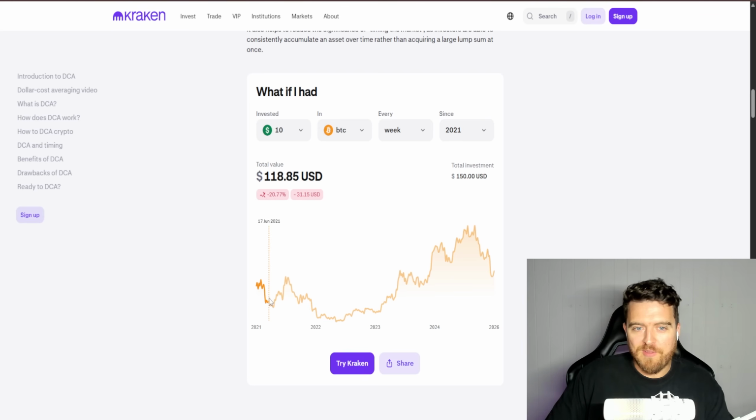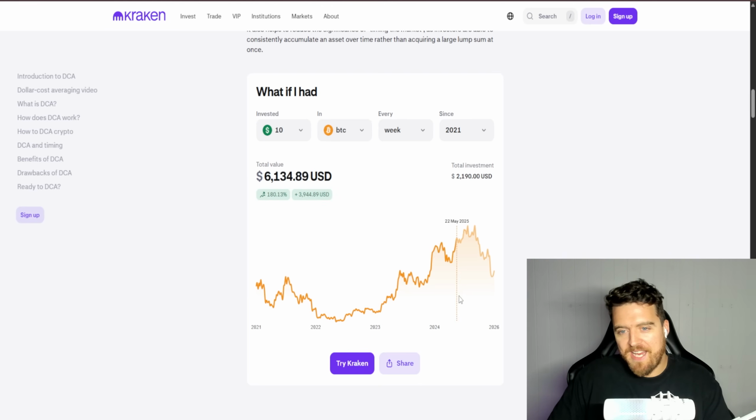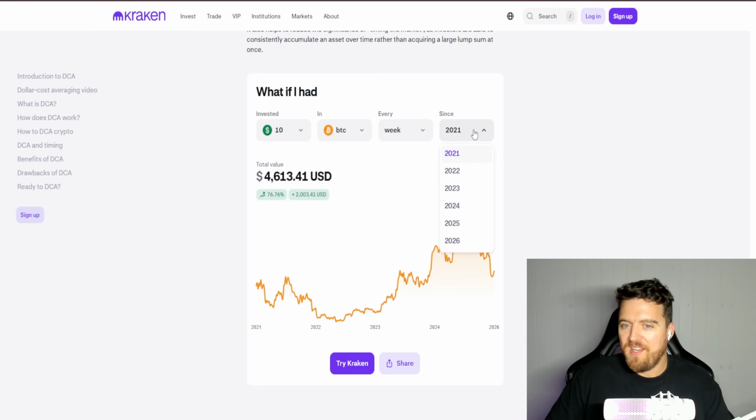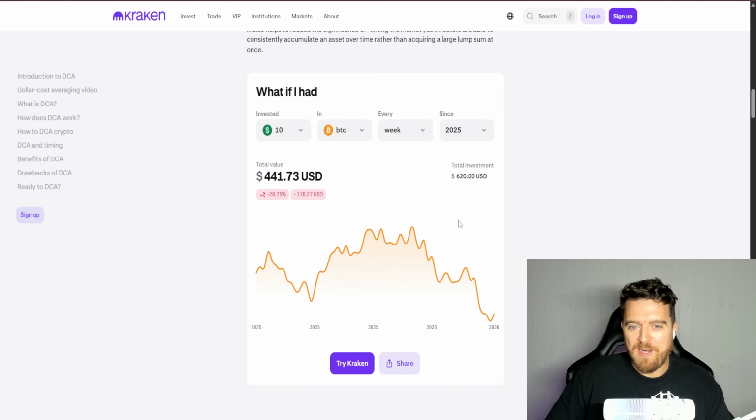So, you would have lost 20% if you'd sold 6 months to a year later, but then you'd be back up, then you're down, right? If you'd sold around this period, you'd be a 3x. So you can really get an idea of how it works. And if you shorten that time frame, it gets a lot worse, right?